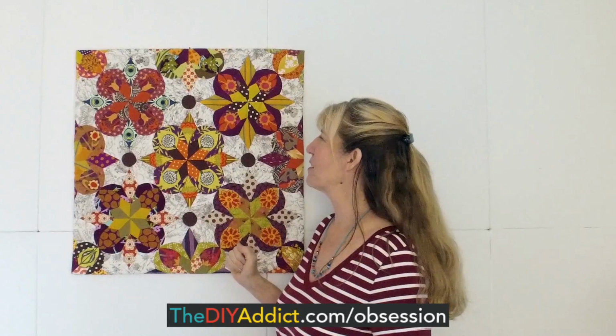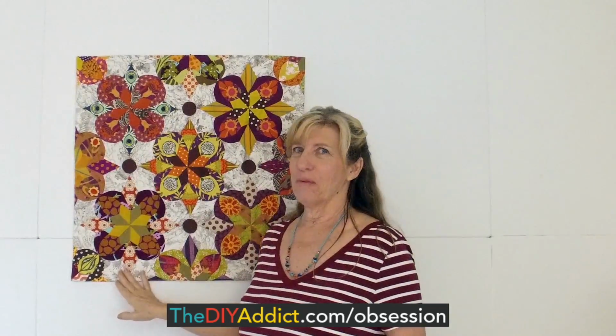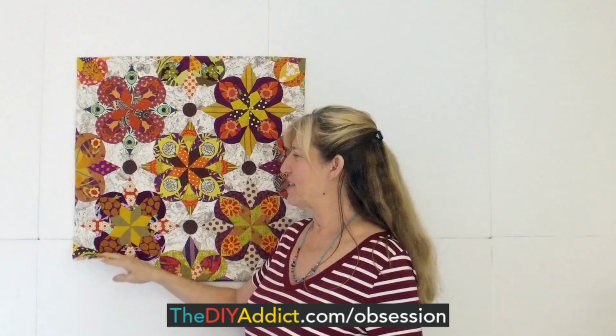Now I want to talk a little bit about the border. There isn't one on this particular variation. And I kind of like that. I think it adds, again, a modern look. I think I've talked about that before, but I also didn't put any binding on it. I used a quilt facing on the back.